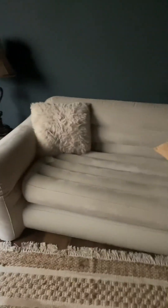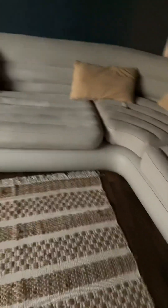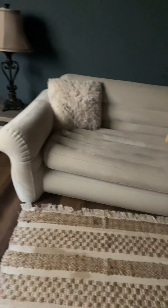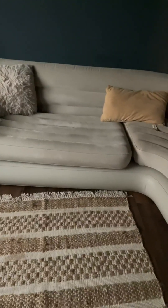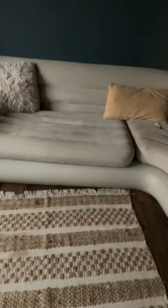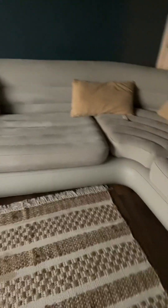It's a really good couch. I added pillows to it. I would have got the blue one — I think somebody else is selling the blue one — but my walls are blue so I went with a cream couch. I'm really super excited about it and it's a good couch.